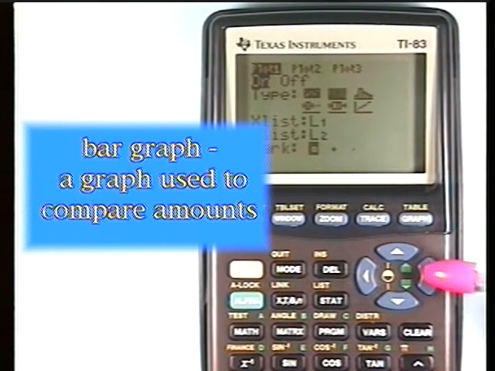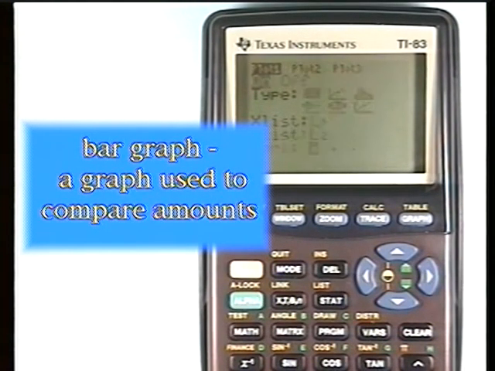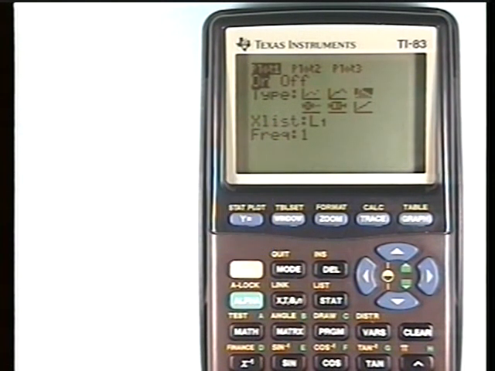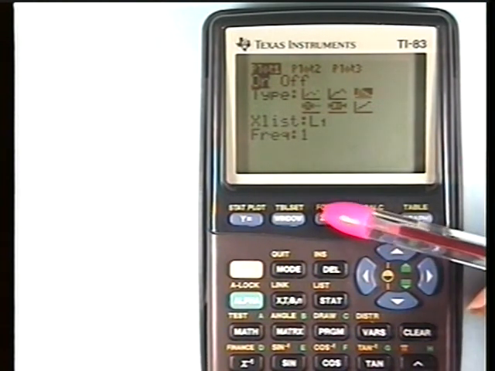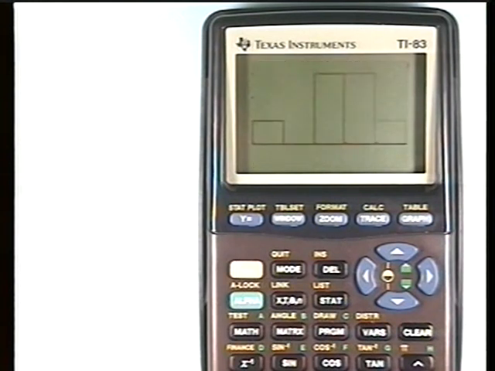Bring your highlighter over to that via the right arrow of your graphing calculator. Hit enter, and that will highlight the bar graph symbol. To have the calculator generate a bar graph, again, in the appropriate window, zoom 9 will do it for you. Zoom 9 gives you the bar graph of the data of the arm lengths and heights.